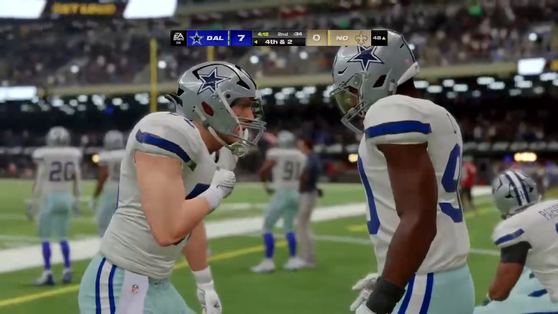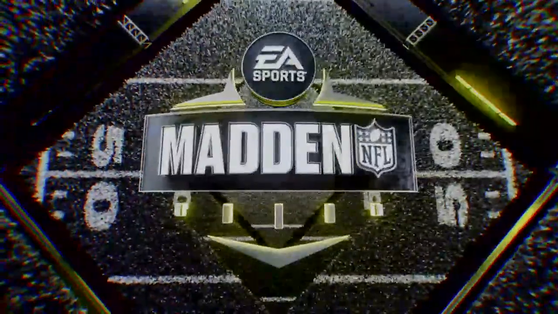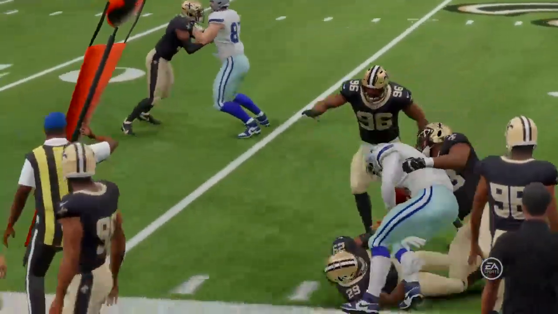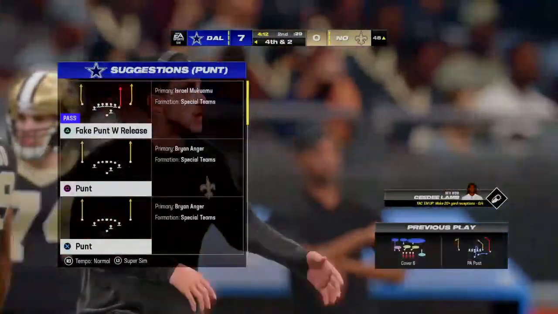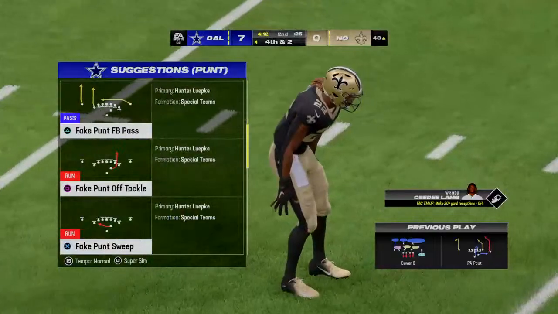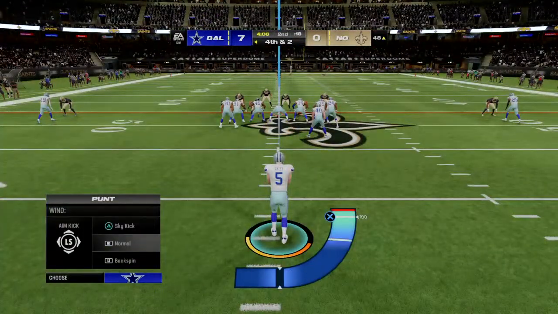Well, it's not going to be a first down, but that's a nice job of picking up yardage on 3rd and long. Sometimes you just have to take what the defense gives you, and in this case, it wasn't enough to pick up the first down. And the Cowboys going to bring on Brian Anger to punt on 4th down.